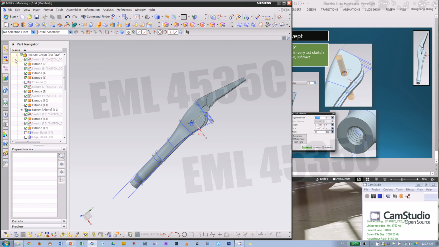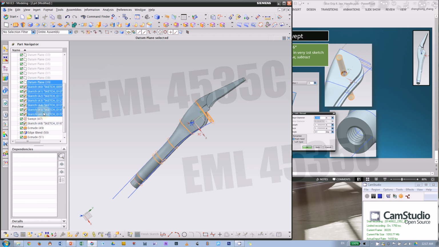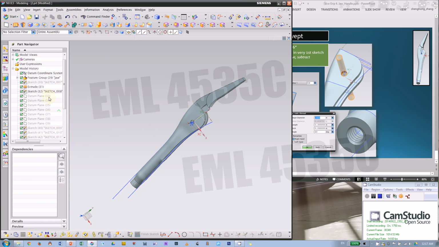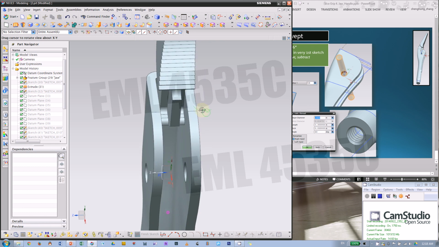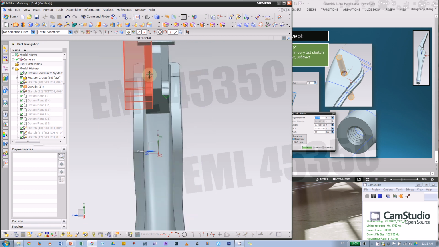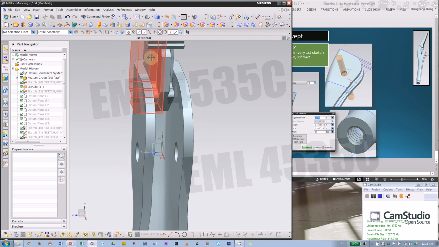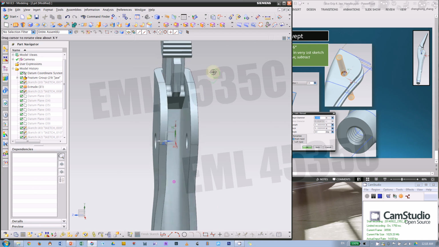I'm gonna hide the sketch. The last thing is that this part is actually not perfect. Let's say there's still some space you can improve. If you look at here, the jaw portion is actually thinner than the sheet metal.